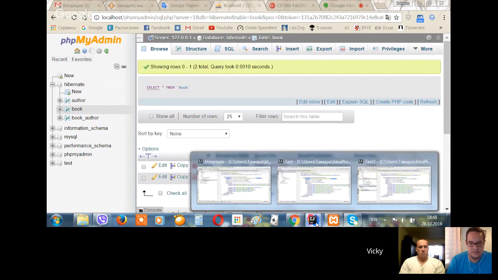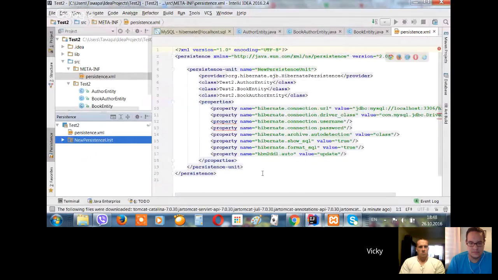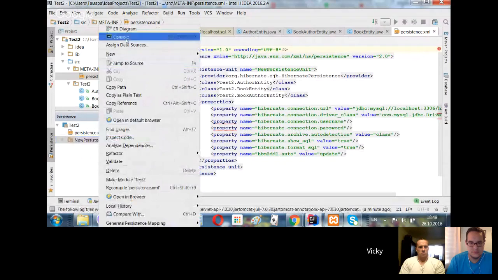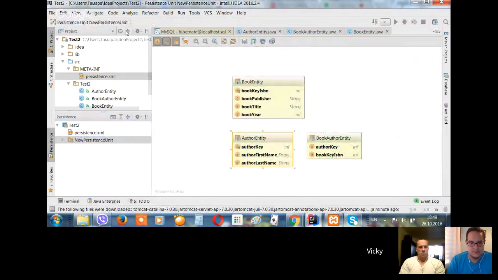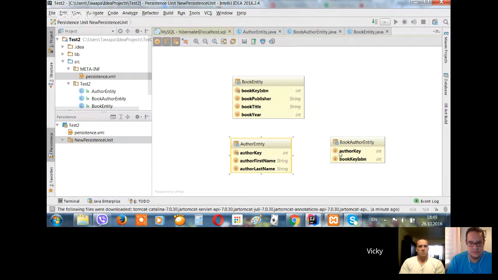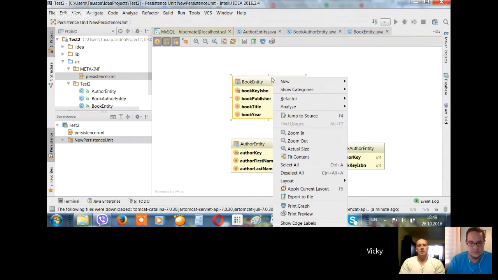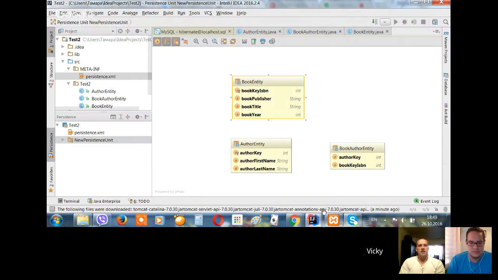But here, if I'm going to the diagram, it didn't have any relationship. You need to specify the relationships in your book entity and author entity classes.